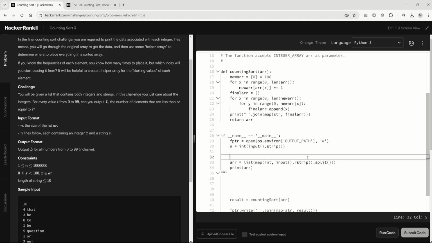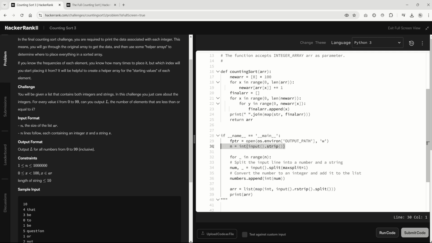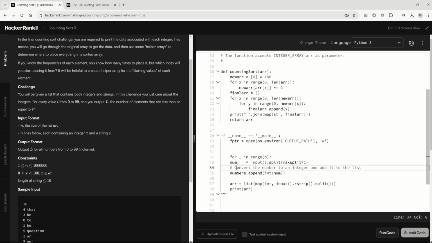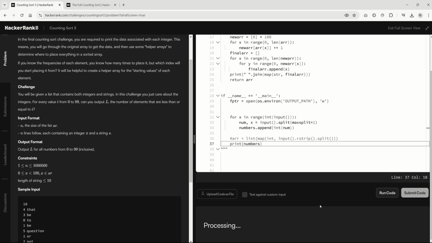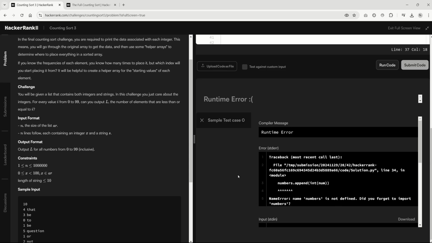Alright, I'm just going to copy paste this code. So for x in range, int input. Maybe there's an error.